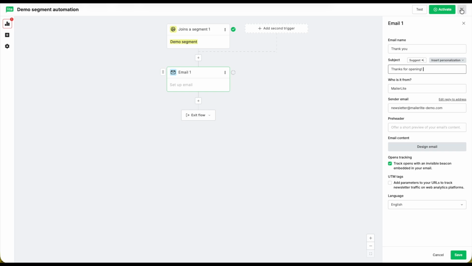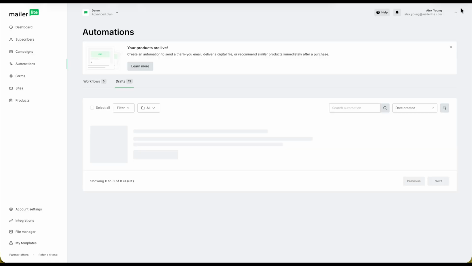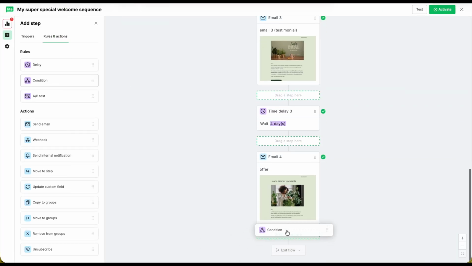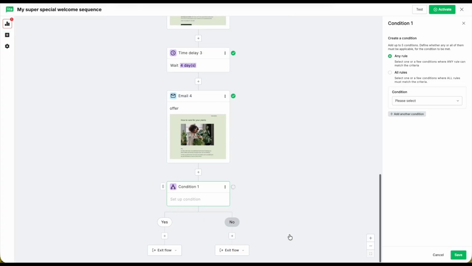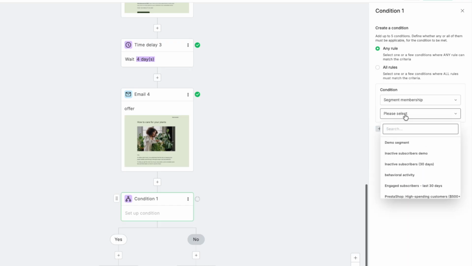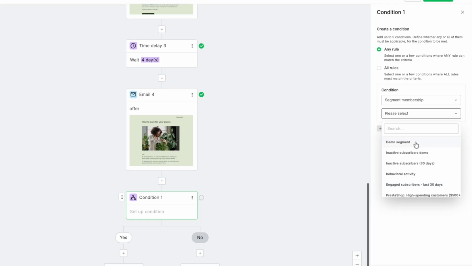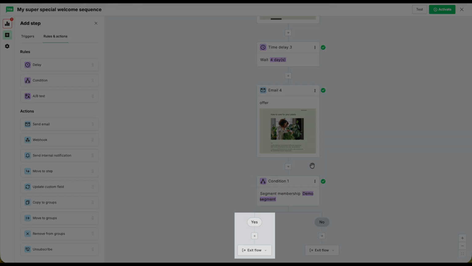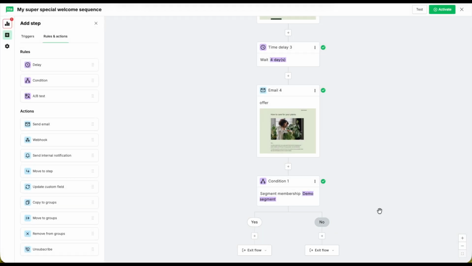You can also use segment membership as a condition step inside of an existing workflow, meaning your automation can branch based on whether a subscriber is in a segment or not. In practice, this means that someone can join your newsletter, triggering the automation. At a certain point, you add a condition. For the condition, select Segment Membership, and then select which segment you'd like them to be a part of. For example, the segment that we had just created. Hit Save, and then whether they meet the conditions for that segment, they would either go down the Yes path or the No path. That way, you can have one automation with two different experiences based on where that subscriber is, and it's all automated.